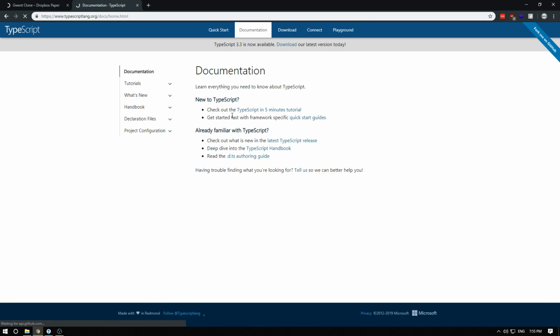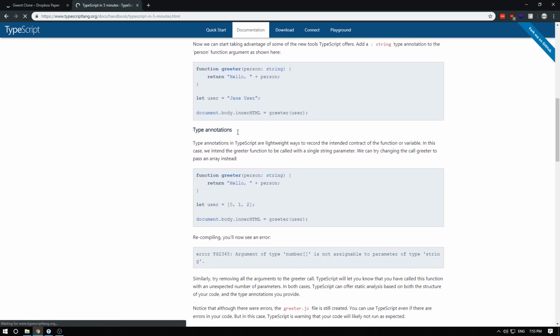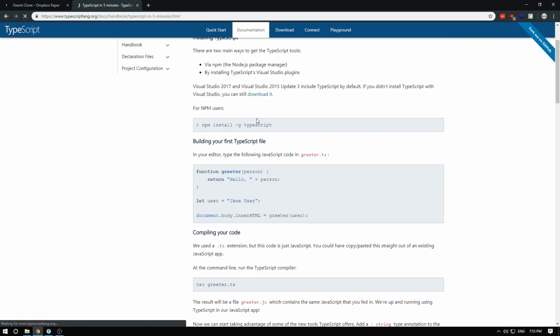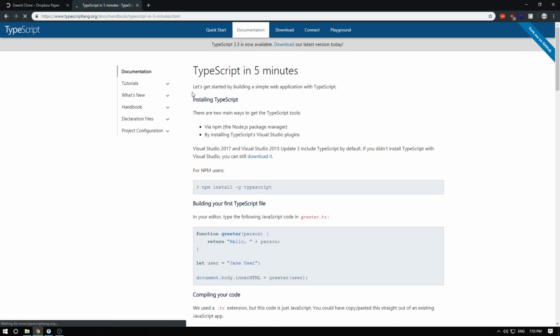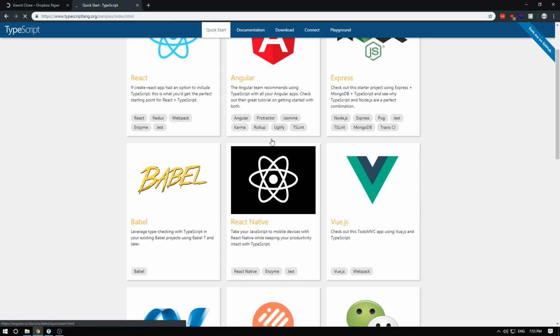The good thing about the TypeScript documentation is that it has even a 5-minute tutorial which gets you up and running and tells you the basics, and from there you can read the documentation, see examples on GitHub, and do things like that, and you'll be learning it in a fun and nice way. And we also have, for example, a quick start for React, Angular, Express, and things like that.